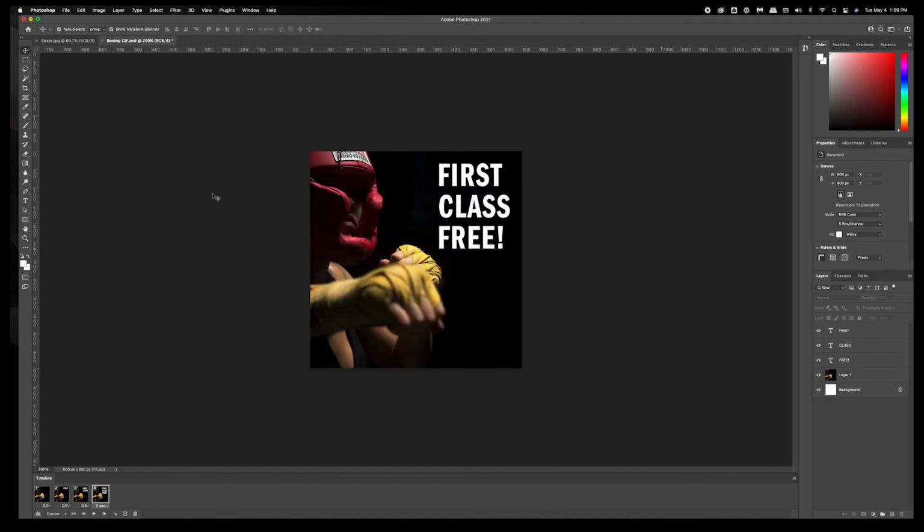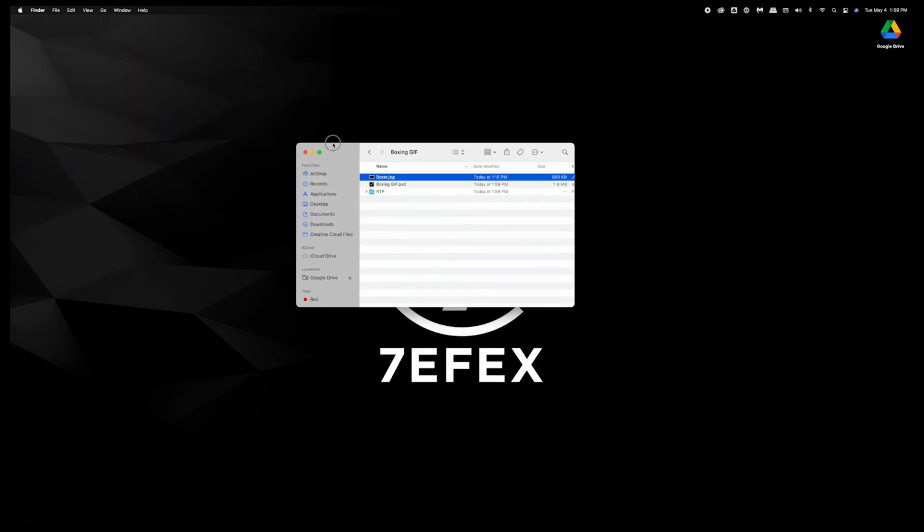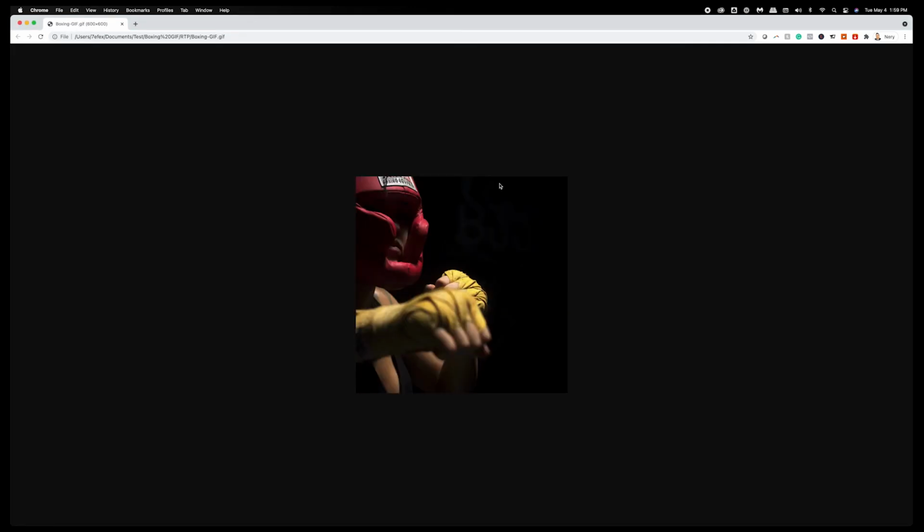Okay, and now I'm gonna go ahead and close out of Photoshop. Just press Command S one more time. And I'm gonna go ahead and grab my GIF. I'm gonna go to that RTP folder. And here's my GIF. One way that I like testing it is actually dragging it to Google Chrome. And it does a good job of previewing it for me. And there you go. And that's our animated GIF live on the net, to see how it would look on a browser. And that's it.